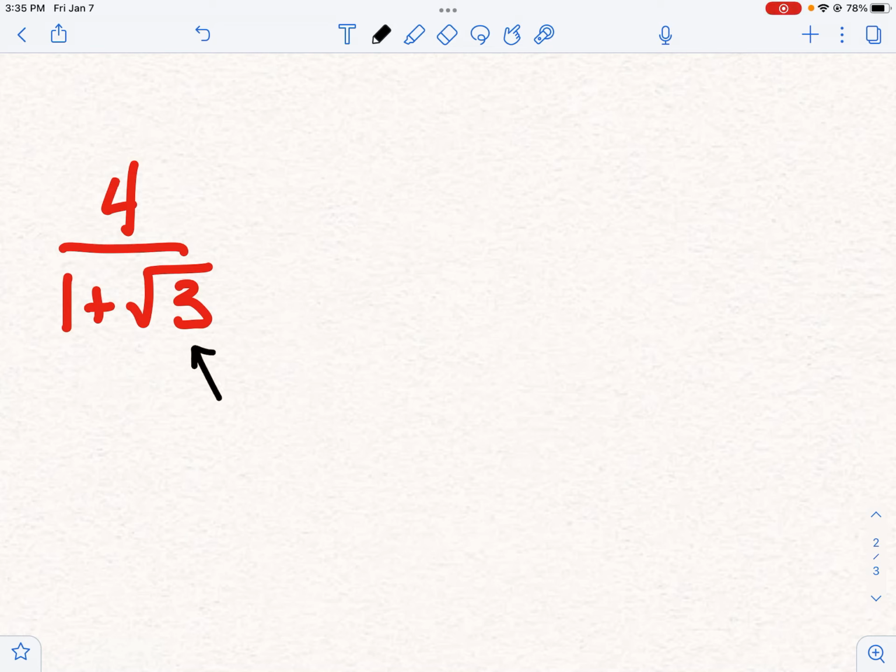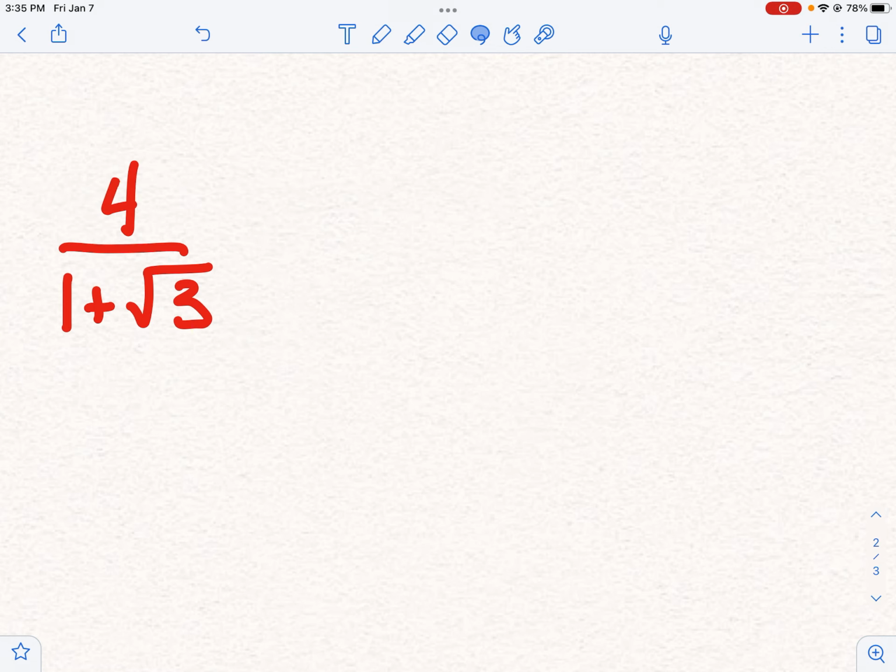So in math, we want to avoid things in the bottom that we don't like. For example, like your math teachers don't like decimals in the top of a fraction or in the bottom of a fraction. We don't like fractions inside of a fraction. We don't like imaginary numbers, like complex numbers in the denominator. We don't care about the numerator so much, but not in the denominator. We want to keep that denominator nice and pure, and we don't want radical symbols in the denominator either.